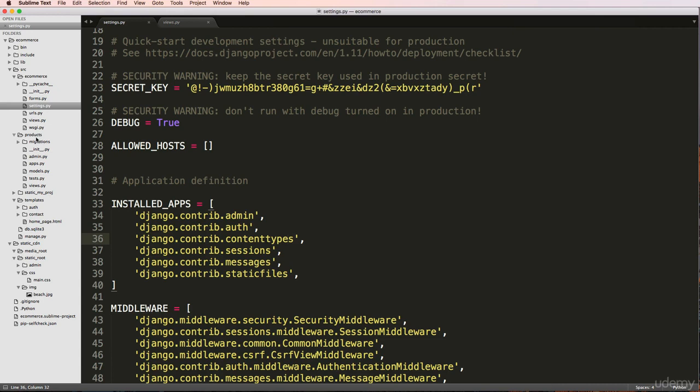But if you start to get really complex categories, you might want to pull that out of the product app and put it in its own app of categories. That's a very simple example of that. But you're going to learn a lot more about how we use apps going forward. I just want to get you a little understanding of how these things work so we have a better idea going forward. If you have any questions, let us know. Otherwise, let's keep going.